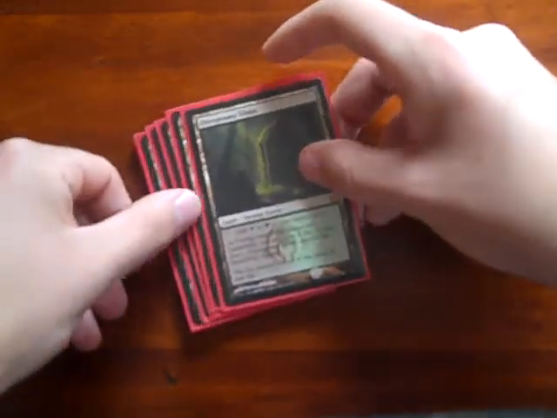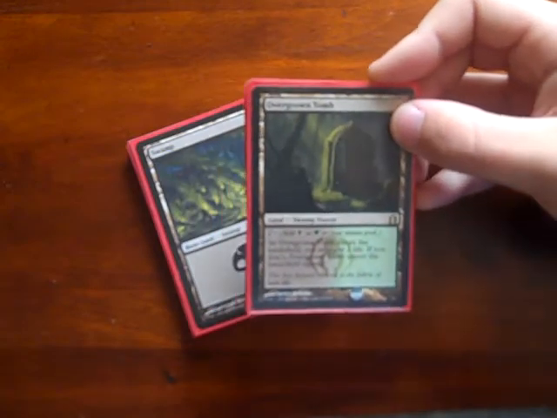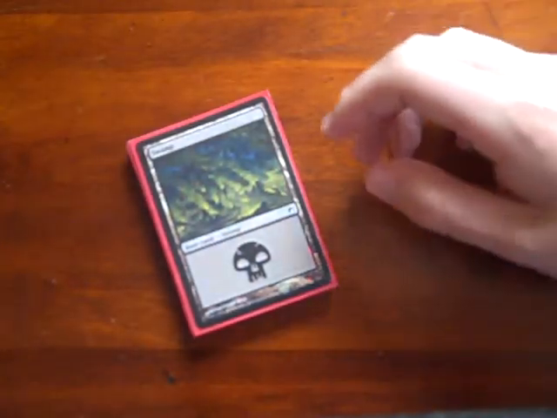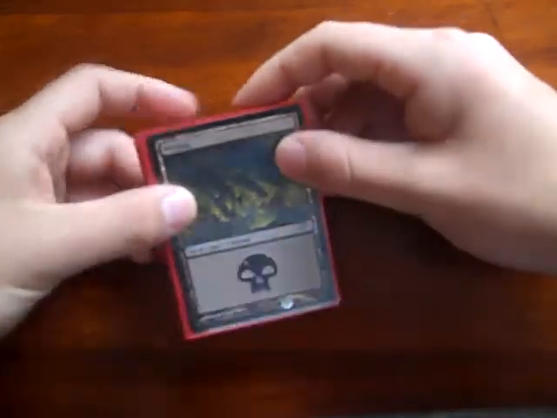And for the lands, I'm only running 19 lands, since there's so much self-mill, and with Satyr Wayfinder and Grisly Salvage, we're fetching lands quite easily. So we have 4 Overgrown Tombs. I'm also looking forward to the black-green temple that Journey to Nyx is going to bring us. That'll be an obvious 4 of here.